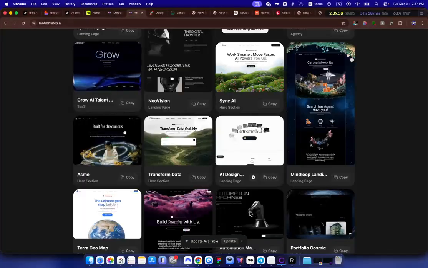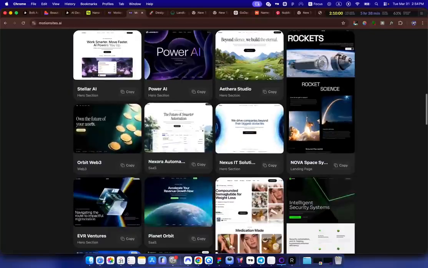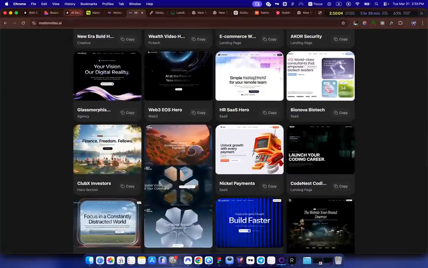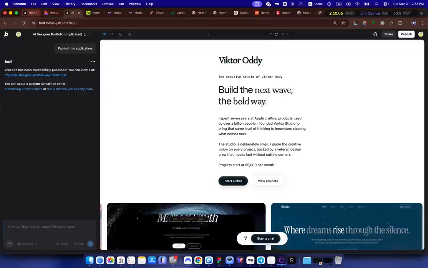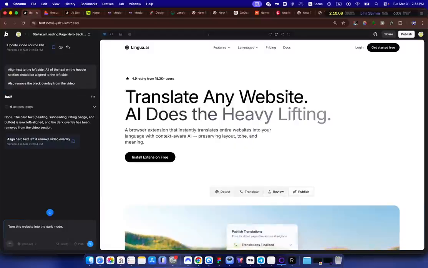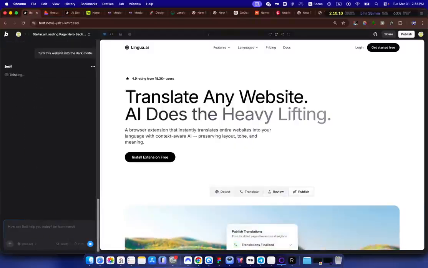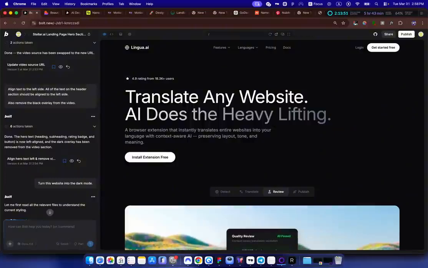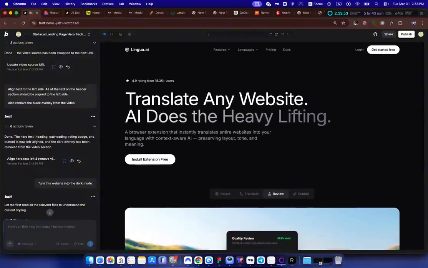And just to be safe, you can go to motionsites.ai and find website styles of the dark mode that you like, because sometimes AI can be unpredictable if you just ask it to turn it. But let's try and see what it comes back with. As you can see, your creativity is the only limitation here. You can build the rest of the pages. You can say, in the same style, build all of the pages to have a full-blown website.